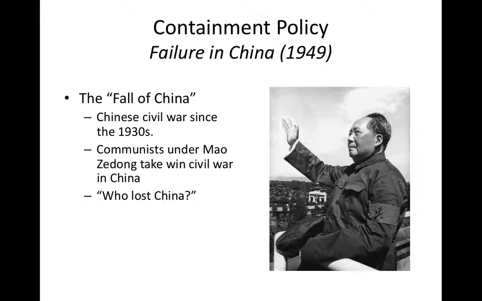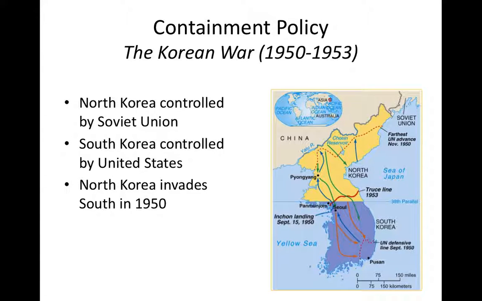And American leaders, like Truman and many people in his administration, as well as people in Congress, begin to freak out. Who lost China is the big question. Why was this allowed to happen? How could we, in just a few years of the Cold War, allow the communists, the global movement, to install communist regimes around the world? How can we allow them this kind of victory? That is the big question being asked by people. And they vow never to allow it to happen again.